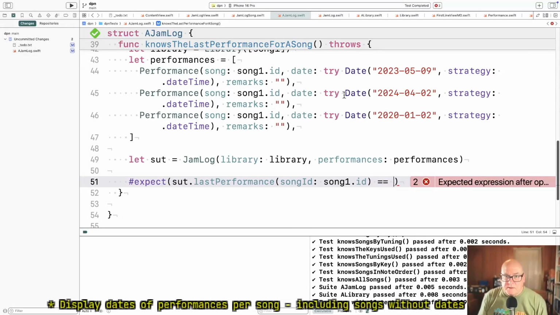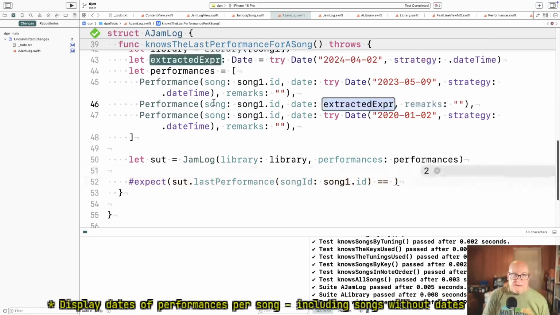Well, that should be this one. Let's extract latest date.